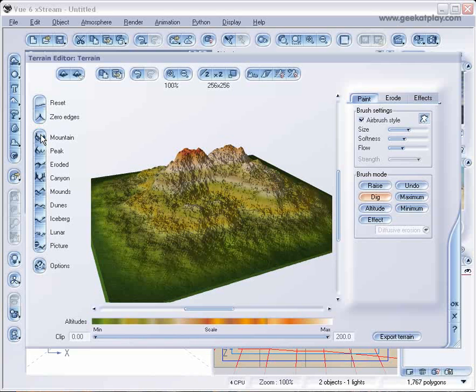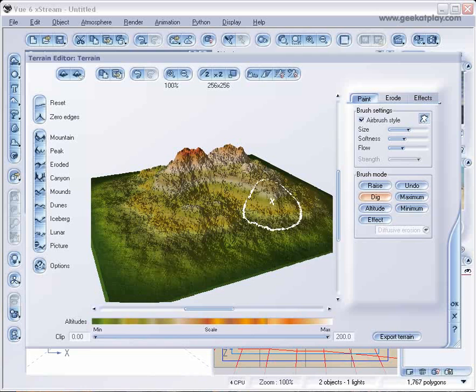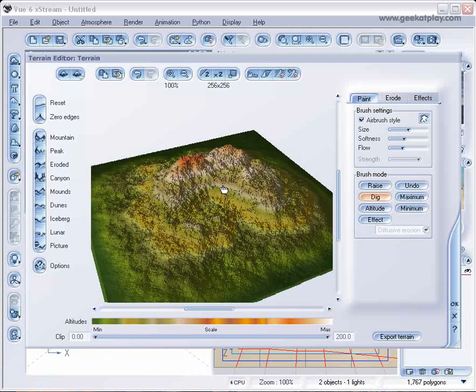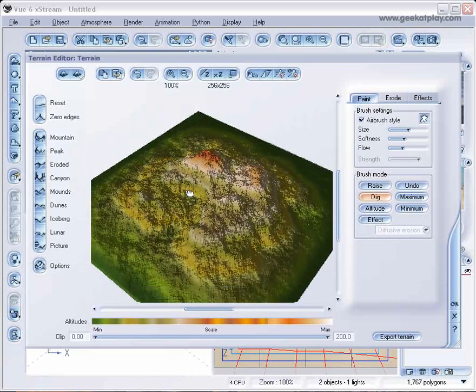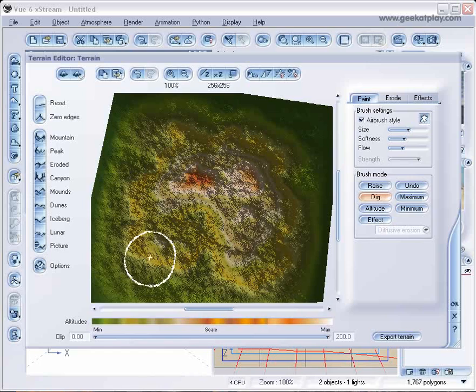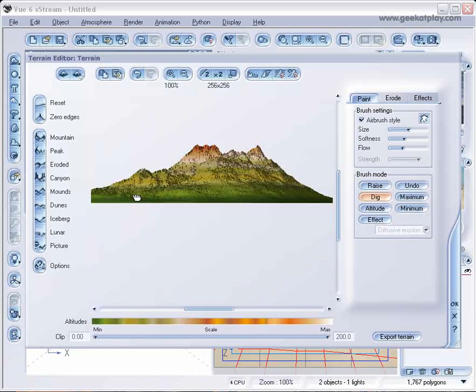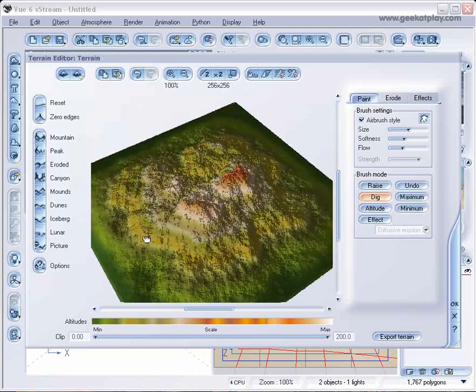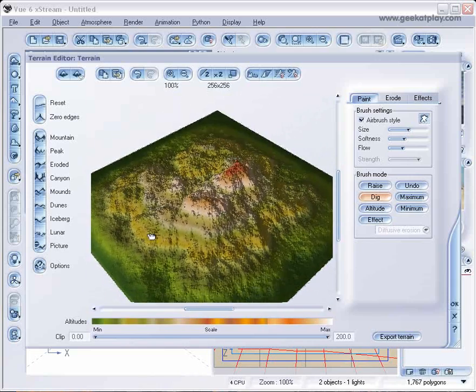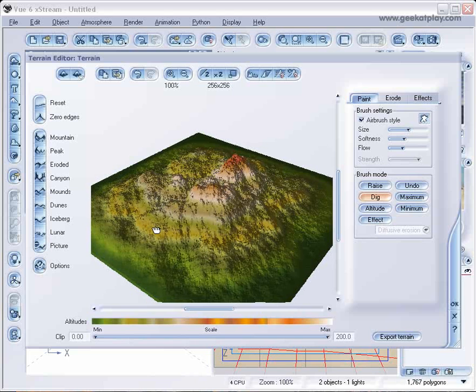We'll reset it, bring back our mountain, and now there's some things you can do here in the paint tab. If you right click, and make sure you right click on that, you can manipulate it, this hand kind of, and you can spin it around. In fact, if you move it over here, right click, you can just kind of make it spin. And then you go like that to stop it, right click.